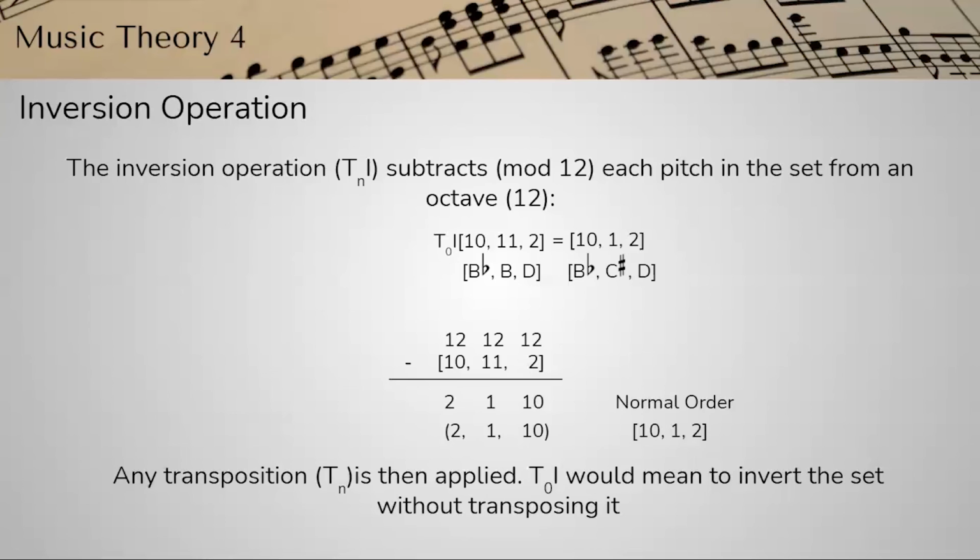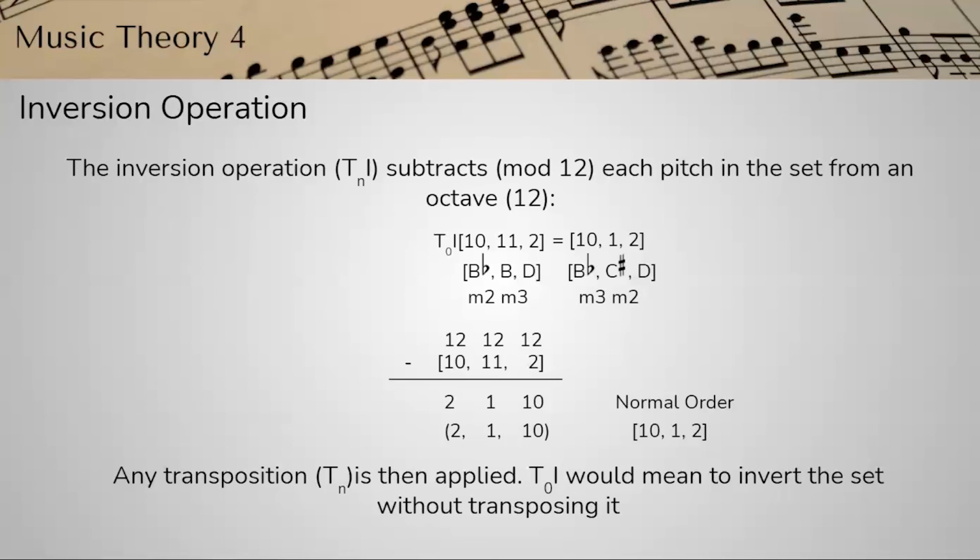And that's because we had to reduce it to its normal order. We had to compact it, right? We had to reduce everything so it was smaller. And that created this interesting effect, which is when you look at the first interval set, it is a minor second to a minor third, but when we inverted it, now it's a minor third to a minor second. So we get a reflection of what we had before.